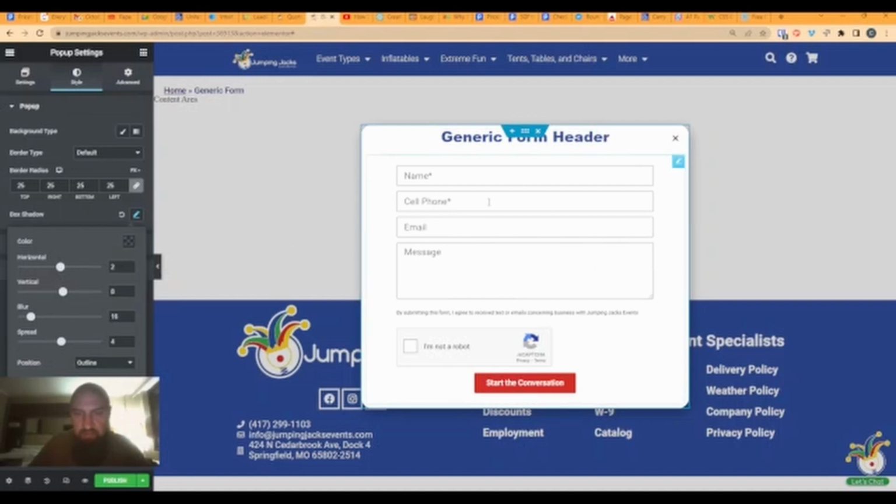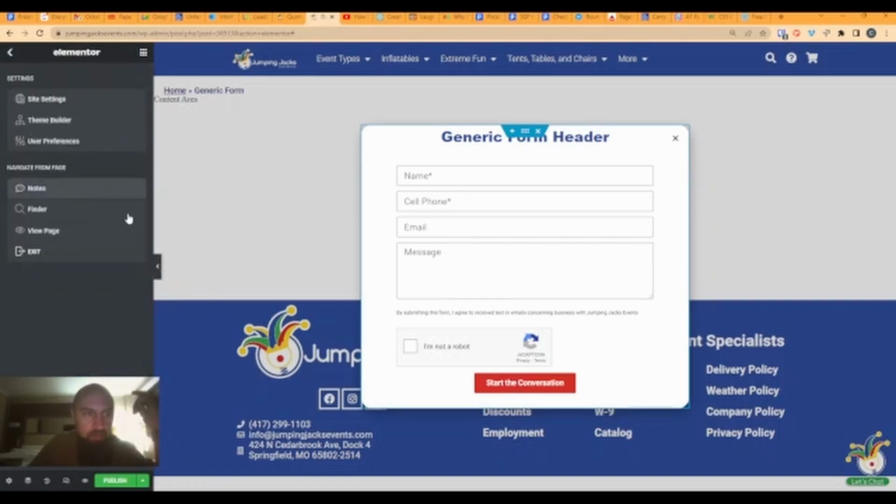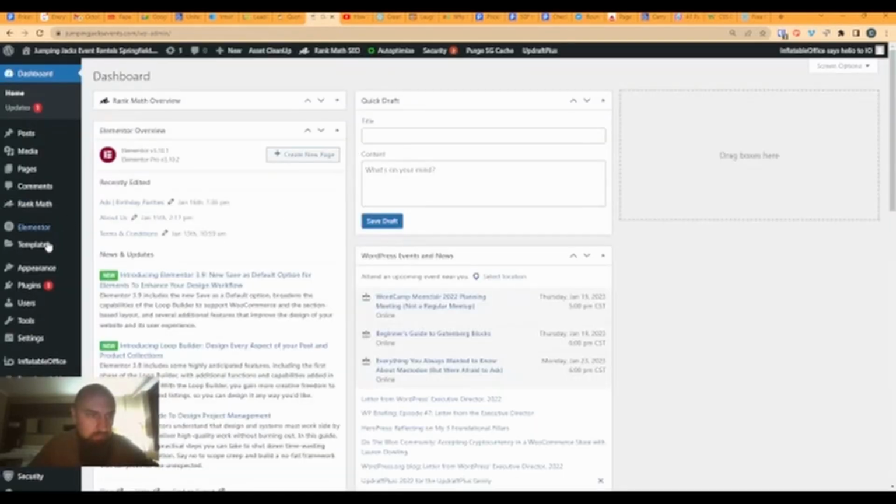So that's kind of the generics of how to do it. There's a ton of places you can use this. If you have any ideas or questions about how to make this, feel free to ask. I'm more than happy to help, especially if you have unique ideas, because I'm always looking for ideas and I'm always happy to help build it. I don't actually build them for people, but I'll help walk you through them. So we'll close it. I'm not saving it because I don't need that pop-up. And that's how it goes.